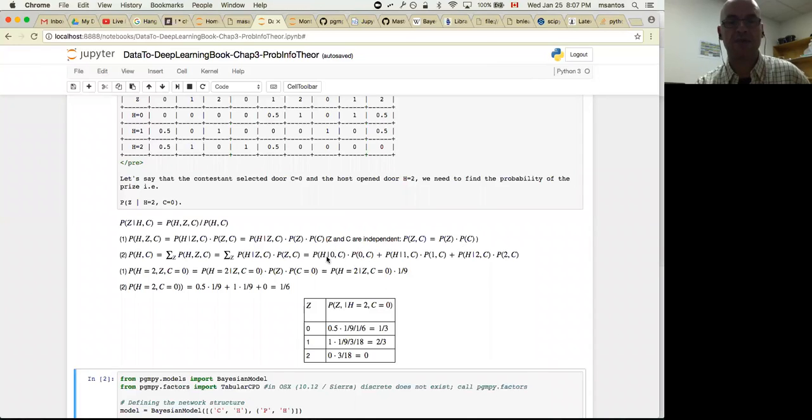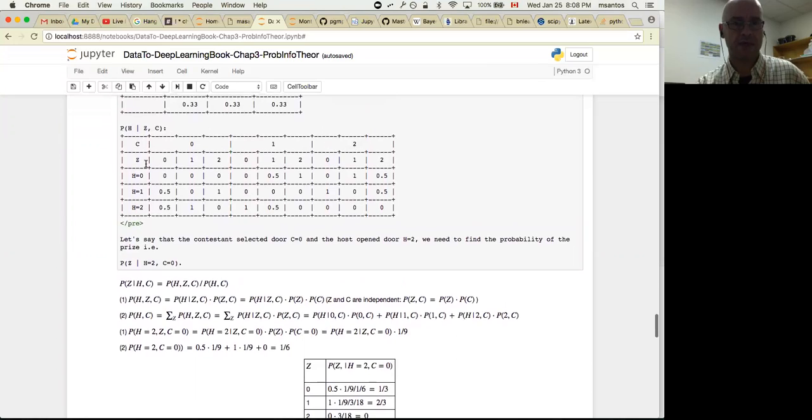So let's read, for instance, this value. This value is in the table. When C is 0 and H is 2 and Z is 0, let's go here, C0, H2, Z0. This is it, it's 0.5. So I have 0.5 here, times this, and this probability is the joint probability of Z and C, but we said already here the joint probability is the product of the two, and each is 1/3. So this will be, in all these cases, 1/9, which is what I have here for the first term.